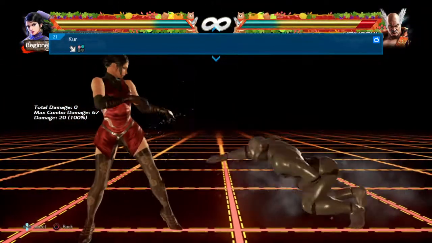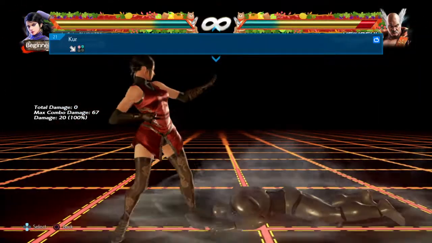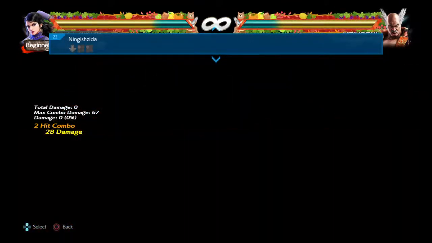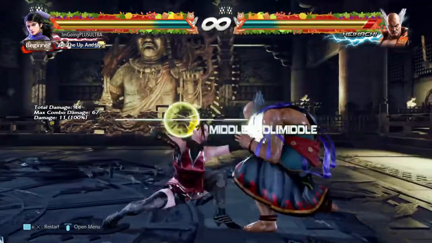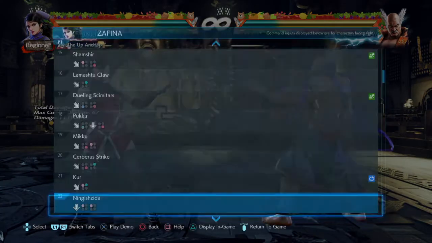Kerr, this move used to be a lot slower back in Tag 2 because she did more of an exotic dance, which I miss, but they shortened it. Not too much to this move. It tracks, I guess, but not too much. Down 1 is kind of useless. Down 1 is a decent mid poke, and it can kind of be delayed. I don't remember if it's safe or not on block, but there's nothing really to it.